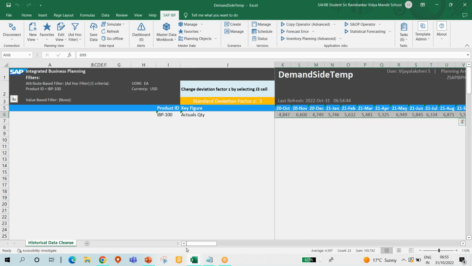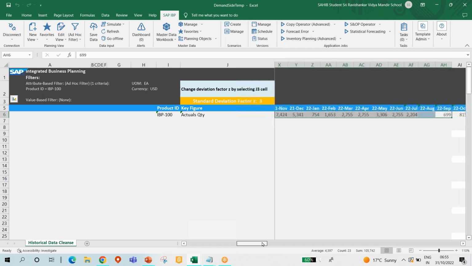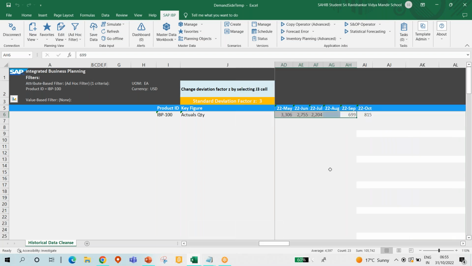Yeah, so what it is doing is it is exactly coming as 4,597 because we have told the system to consider history only. History means now this is the current month, so history will be from September onwards. So I have to consider from here till 24 months, and it has given exactly 4,597.